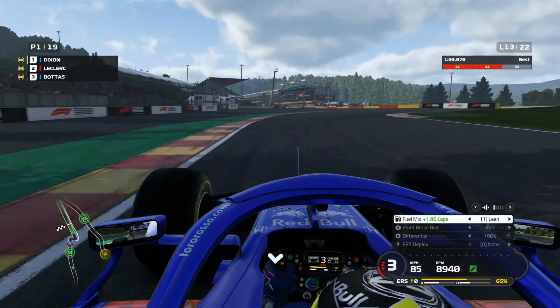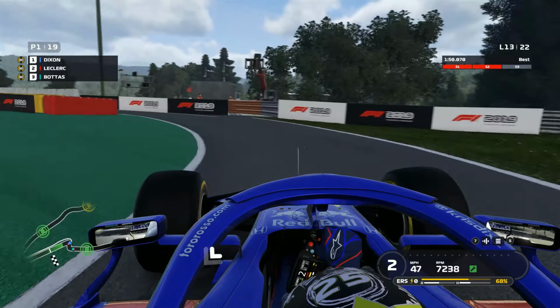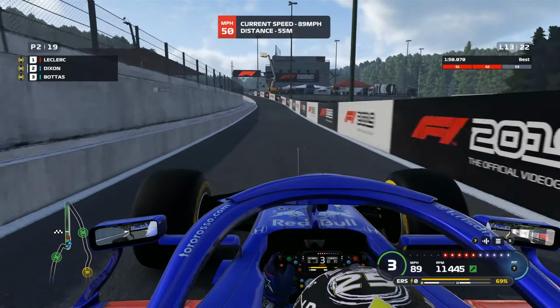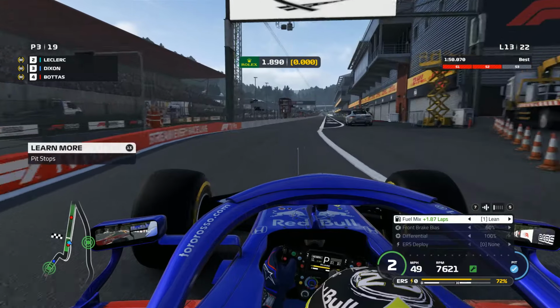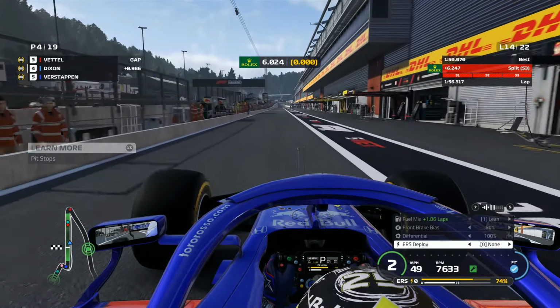But lap 30, you can see Leclerc has caught up to us quite a bit. We're just running our own race, obviously on a different strategy altogether. But coming into the pit lane, Valtteri Bottas in P3, fighting with Sebastian Vettel for second and third, we're now obviously going to drop down behind them. So interesting to see where we come out in relevance to Verstappen and Perez, as well as Hamilton.